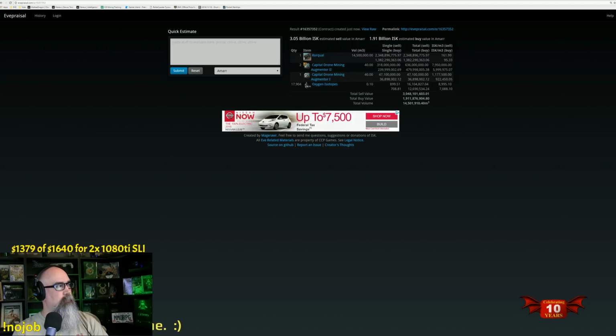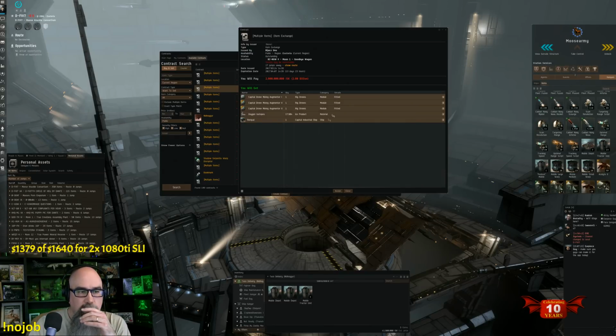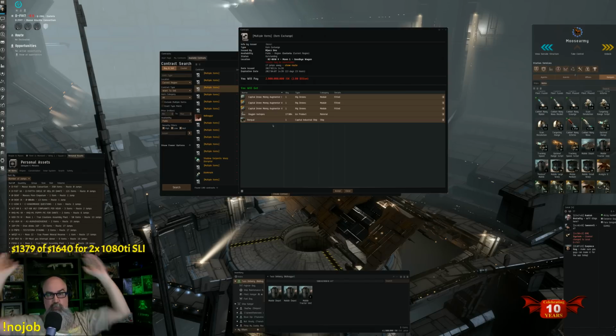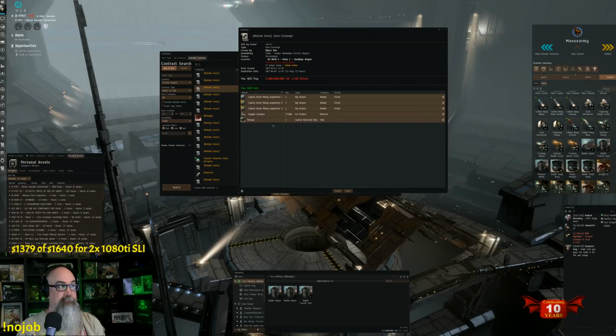So, let me see here. It's actually one jump away from me, too. Okay, so I'm looking at this. Roracles are hard to find. And so, is this a good price? It's a fair price. Is it enough for me to want to buy it right this instant? No.